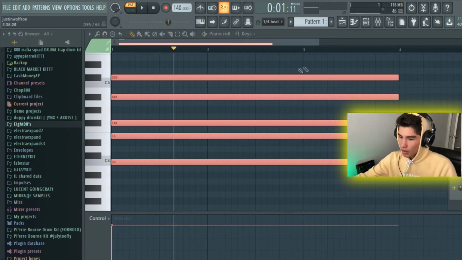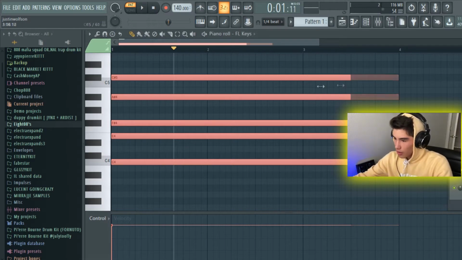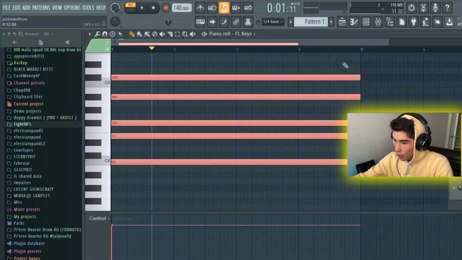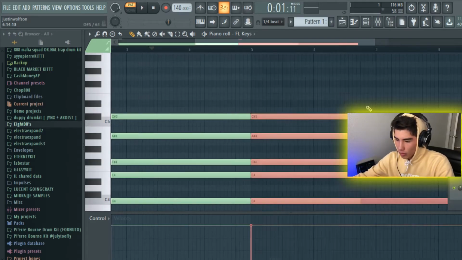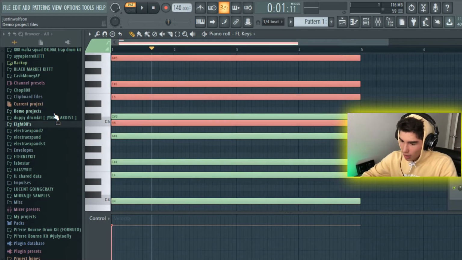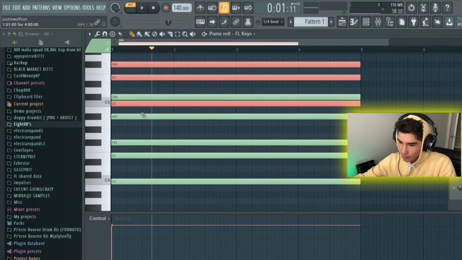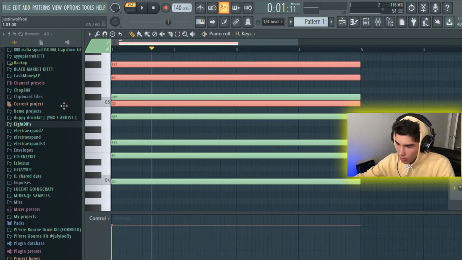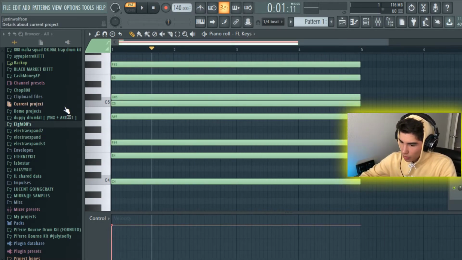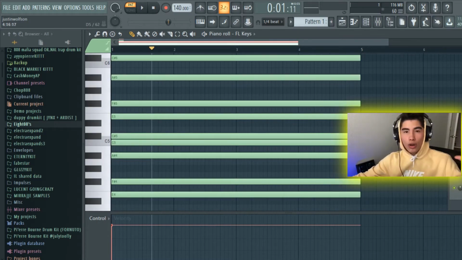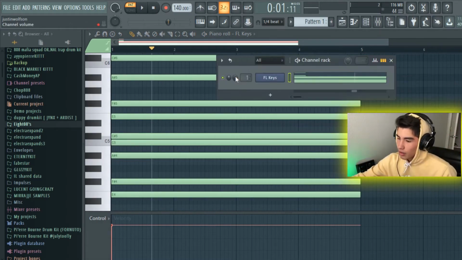So what you can do is extend these all the way to maybe a 2-bar loop or a 4-bar loop. I'm going to put a 4-bar loop, and then you can take these, drag them, put them up an octave, Control V, put them up an octave again, and you have all these notes as a guideline for you to begin making your melody.